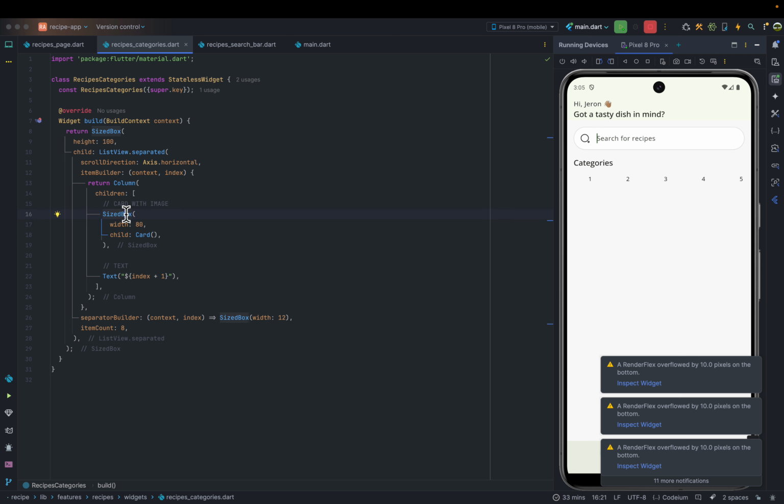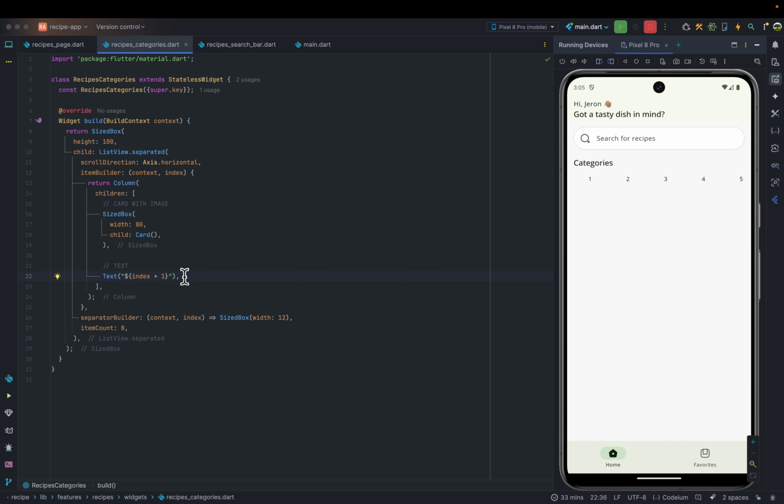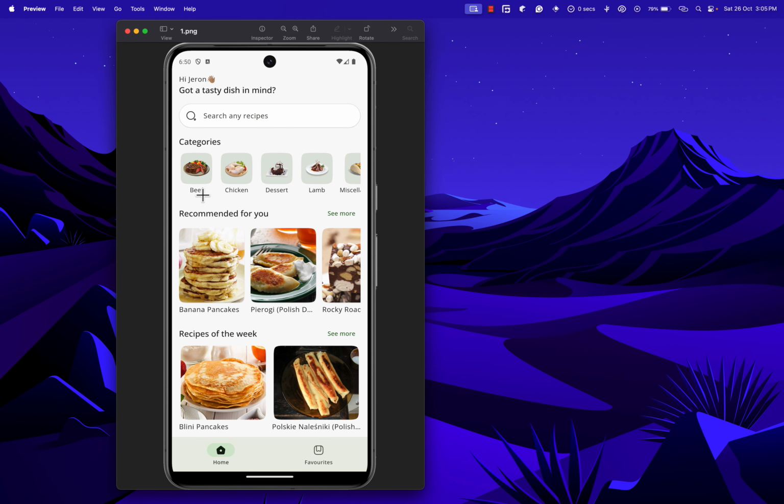So what Expanded is going to do is allow Flutter to display or lay out our text first, then give the remaining space to our card. What's happening when we use Expanded is that, let's say we have a height of 100, the height given to us, or the height we say we want.